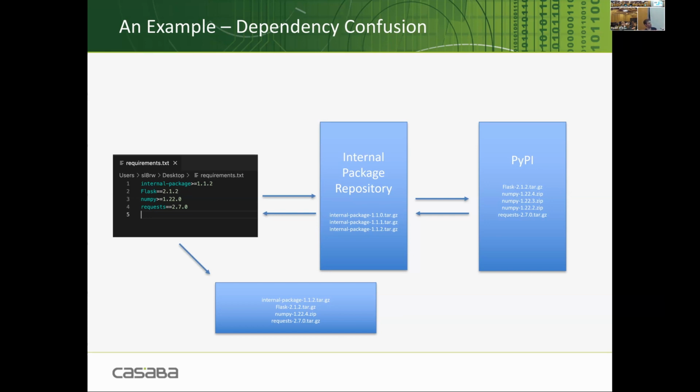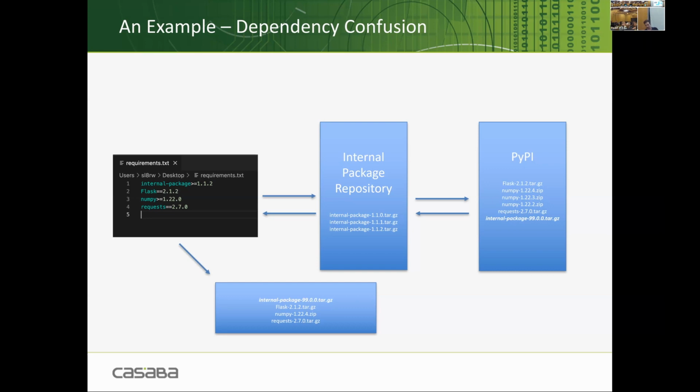Artifactory, being helpful, brings that package in. Oftentimes software tries to optimize things. So if I upload, internal package here greater than or equal to 1.1.2, and I upload package version 99, that's going to get brought over into the internal package repository system. So you were expecting X, you actually got my package Y. That's what dependency confusion is. And it just happens because the software is trying to be helpful. That has happened in real life.